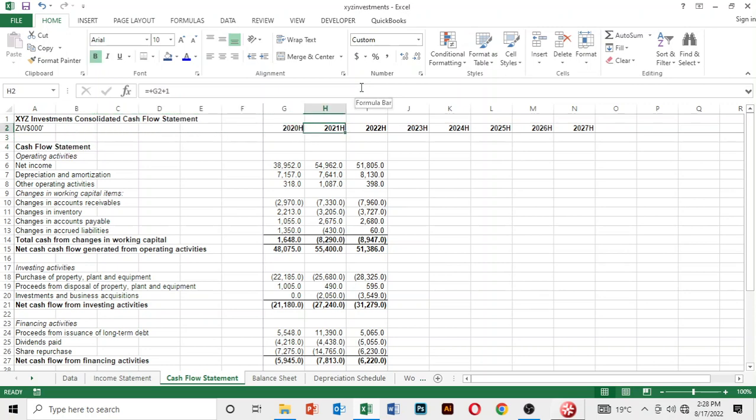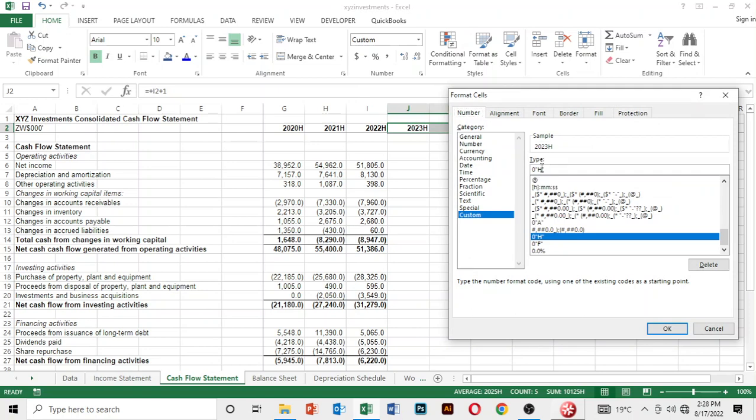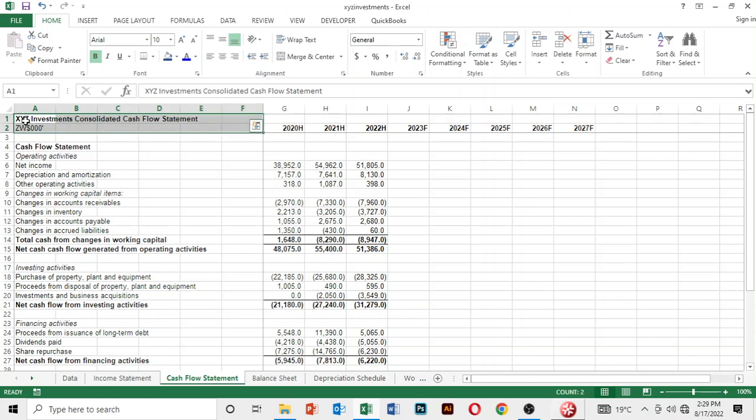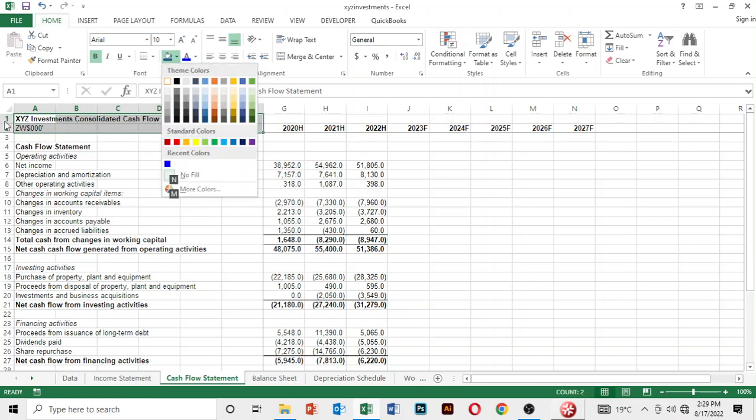So what else do we need here? We just need to change these numbers so that they reflect the F, right? So that they reflect the F. And here we need to change Alt HH.